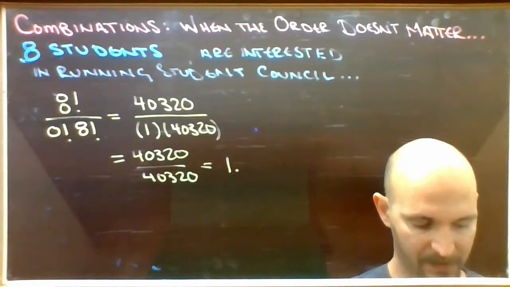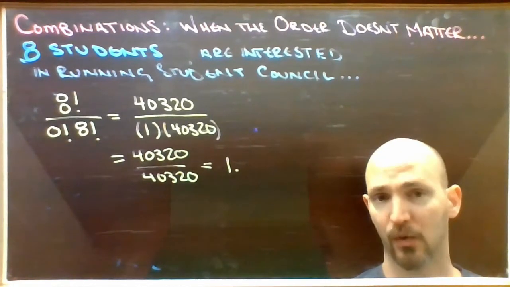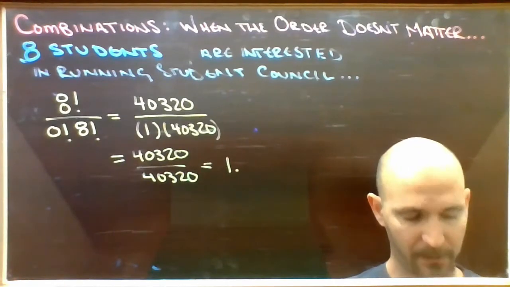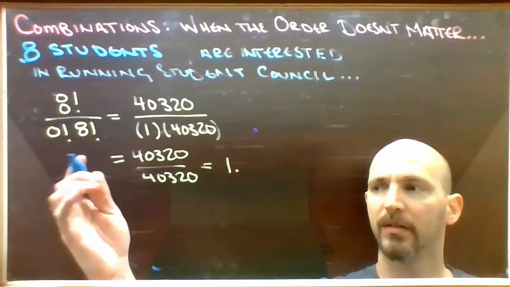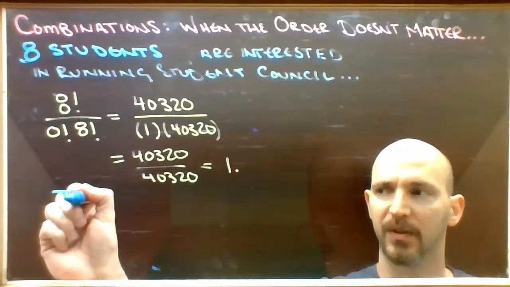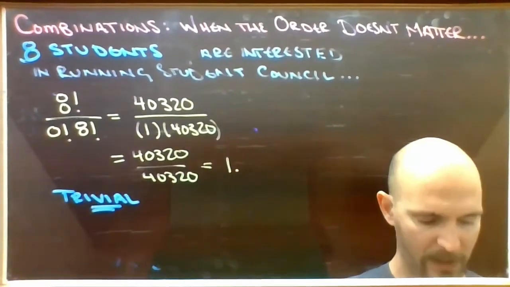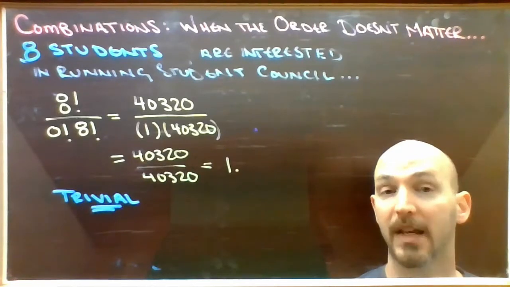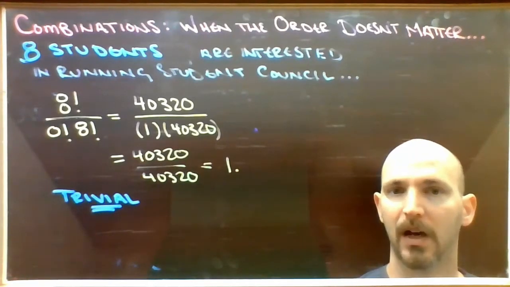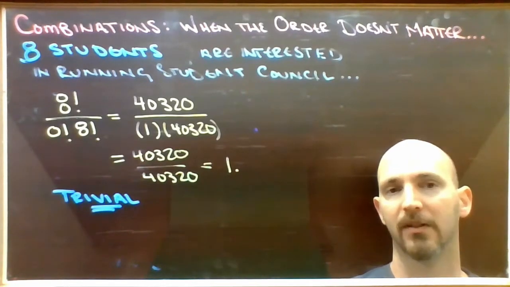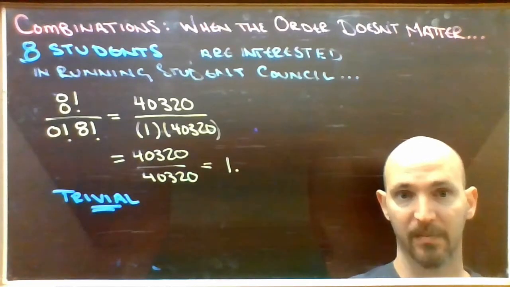When this happens, when it's a question that has an answer that you don't really have to think about, the sort of dismissive word used for it in mathematics is trivial. A question where order doesn't matter and you take all of the objects is trivial, unless there's a condition assigned to how you choose people.